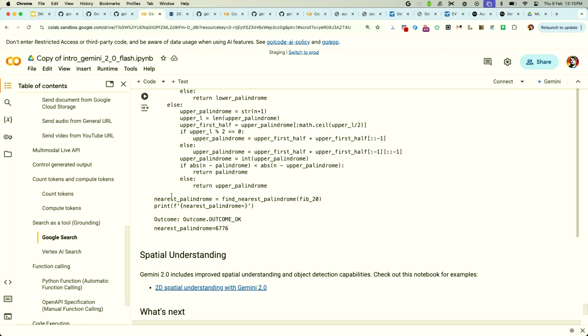So this is very important when you have to do some kind of a calculation. Many a times we face this issue. So what you can do now is simply write the prompt that, hey, I want you to do this, pass the relevant data if you have, and then let it do that calculation by writing its own code, right? So with that, this is the first part of it.